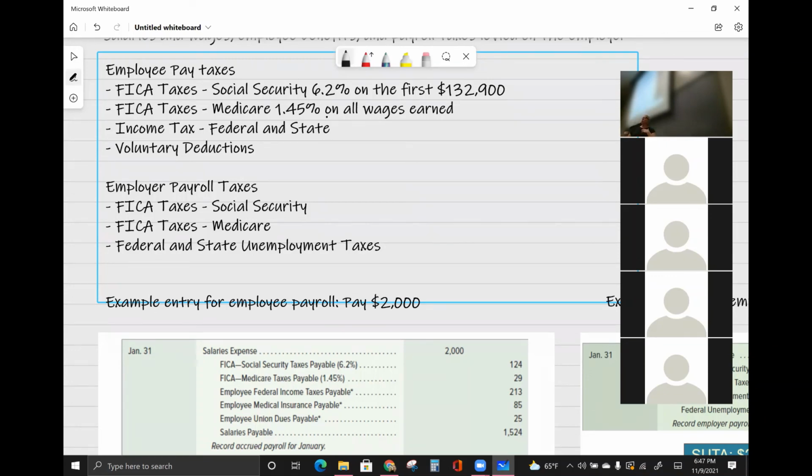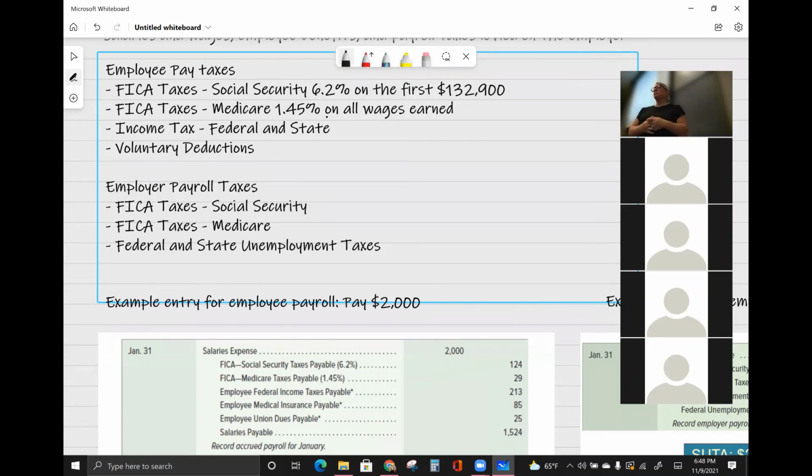That's the employer portion. So I'm going to have to keep track of what the employer is making and expense it, what taxes have been withheld, what benefits have been withheld out of that check, and then what is the net pay, and keep track of what goes into my employee's account. And I also have to be able to say, okay, this is what I paid this person. Here's my portion of the expenses for the taxes. Also set it up in a payable and send all that money to the government agencies or to whoever's providing the benefits.